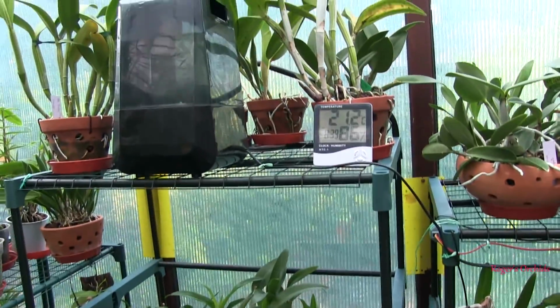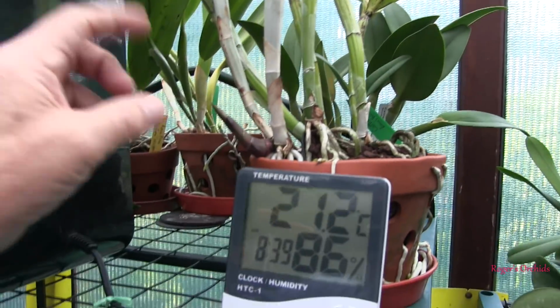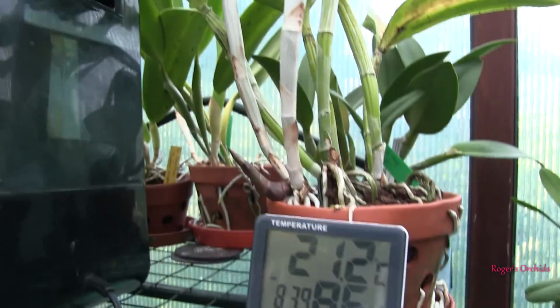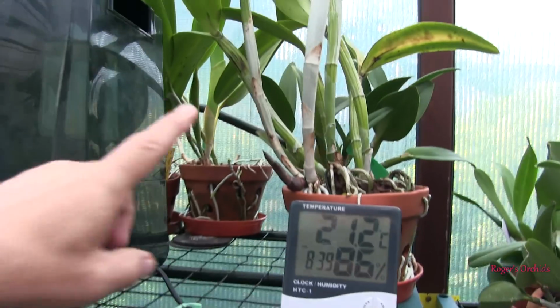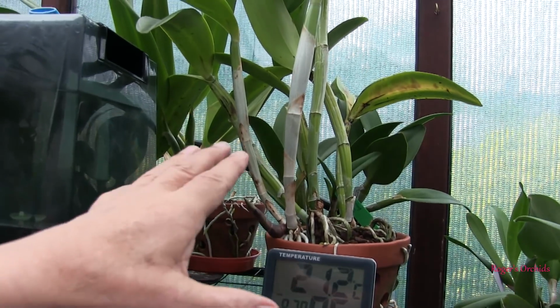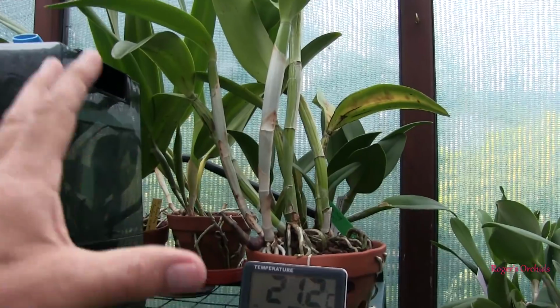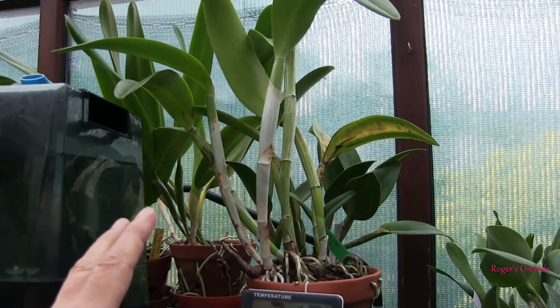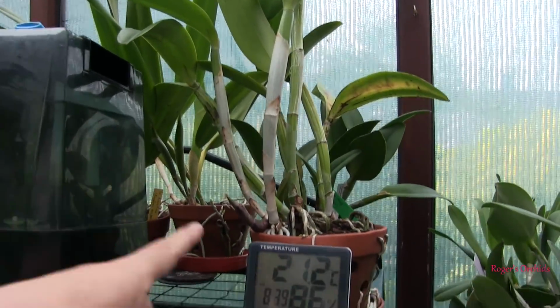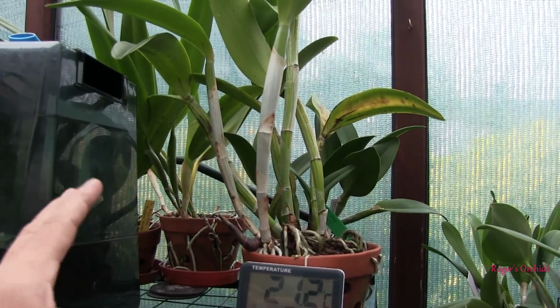Yeah. Most of my Cattleyas are doing okay. This is the one that looks the worst, and unfortunately this one did have a touch of Fusarium when I got it, and the guy who sold it to me at Wessex Orchid Society got told, in no uncertain terms, not in an angry way, on the grounds that the chances are he didn't know. And this could have been a division off a bigger plant that possibly was even more infected.